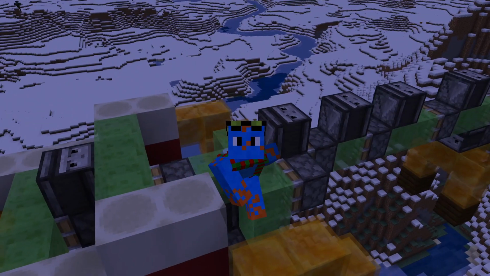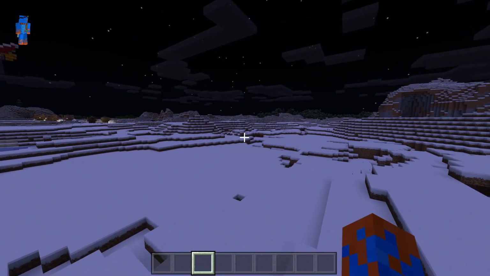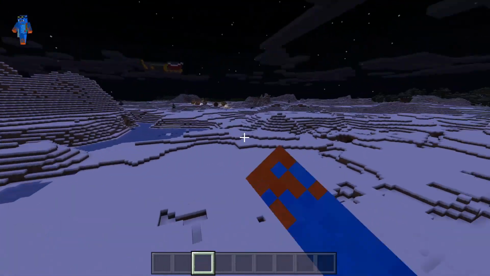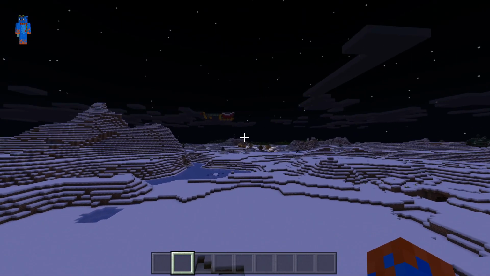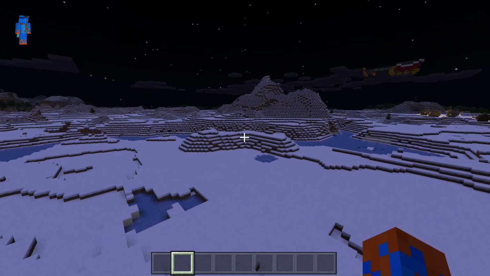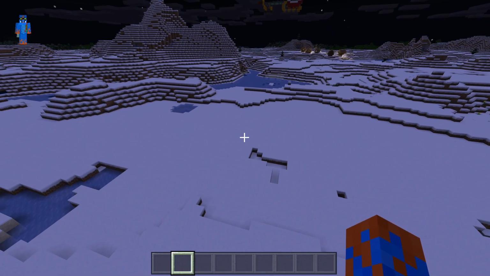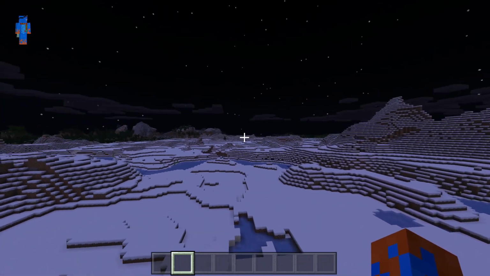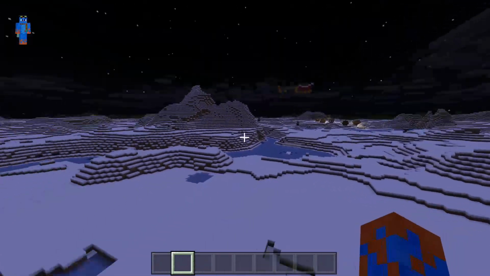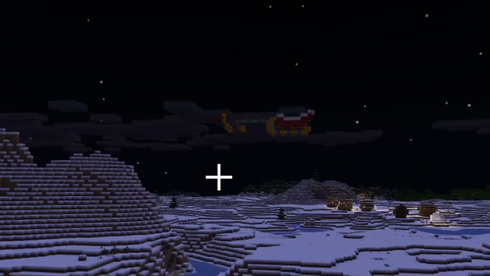You're here to see how to build this thing in your own world for Christmas. The first thing that you want to do is to find yourself a nice flat area like this, and like all flying machines, you're going to need to build this at least one block above the ground, otherwise it will stick to the ground and it will go absolutely nowhere. But since it's a sleigh, I advise you to build it a few blocks up into the air, like about this height or that height, I would say.